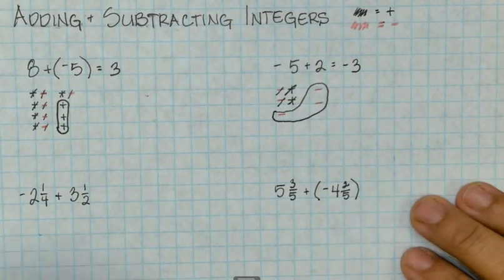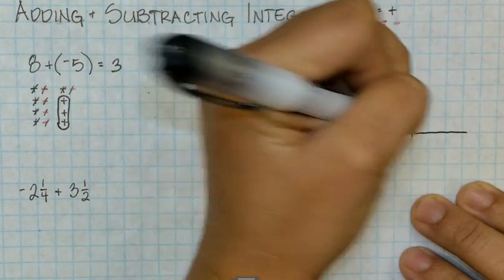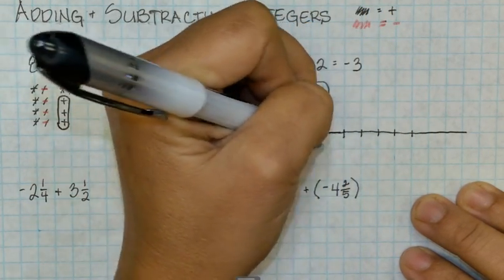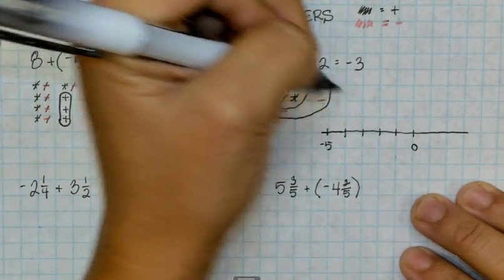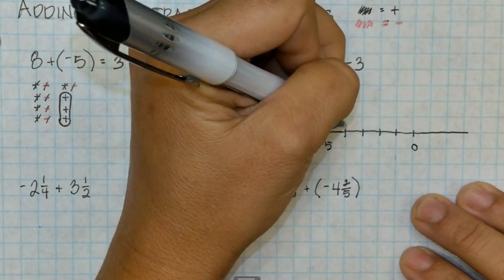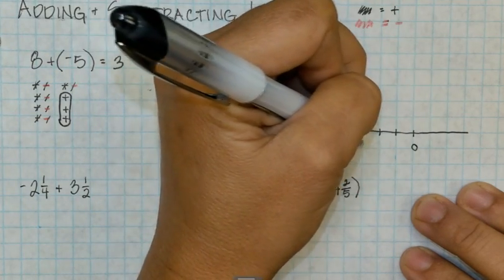Okay? We can see that on the number line. If I were to make a number line of this, I'm at 0, negative 1, negative 2, negative 3, negative 4, negative 5. So 0. And I'm going to add 2. I'm going to go into the positives 2. It's going to be 1 in the positive direction, 2, and that is negative 3.